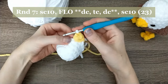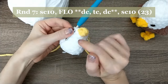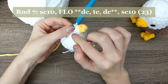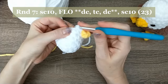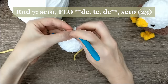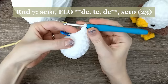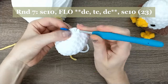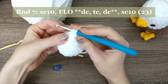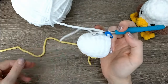Leaving your yellow down and out of the way, single crochet 10 to finish out the round. Make sure you're going into the very next single crochet space after the beak and that the stitches aren't laying down and covering one up. If you're getting caught up in your yellow yarn, just flip everything over and straighten that out.